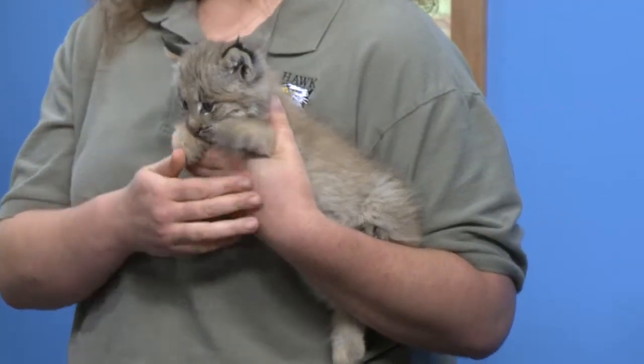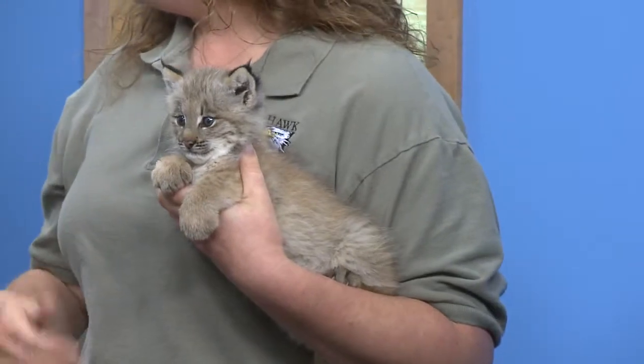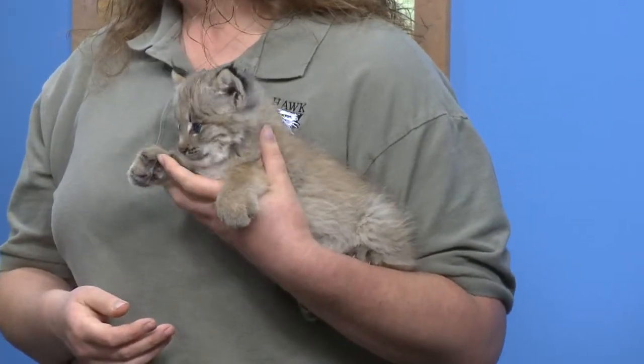Now, you both work with so many different types of animals. I'm looking at this animal. It's so cute. It's kind of like a kitten. I kind of want to play with it, but you mentioned that I should not touch it. Does that bring up an important point for the wild animals out there? We don't have lynxes, but we do have bobcats. What should people know about interacting with these animals out in the wild?